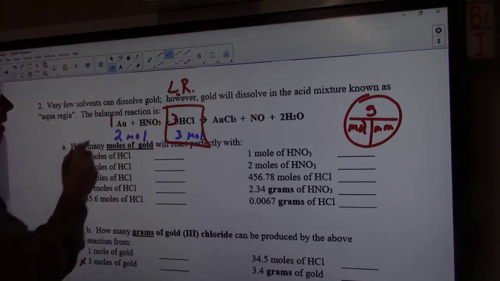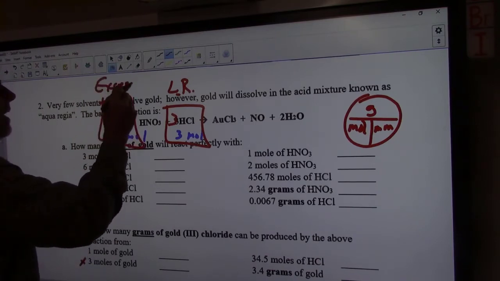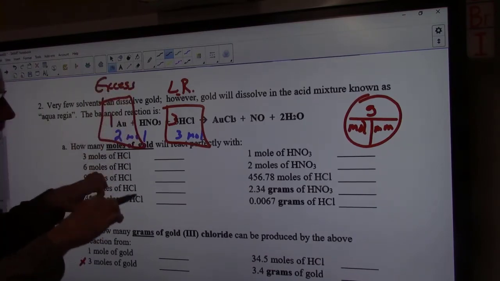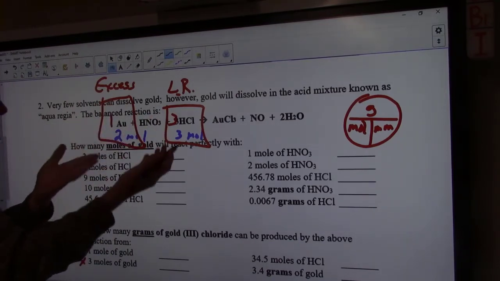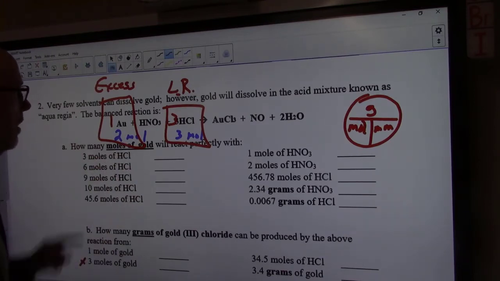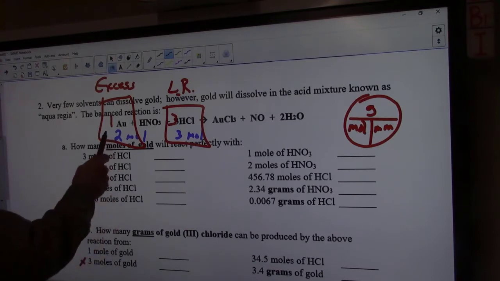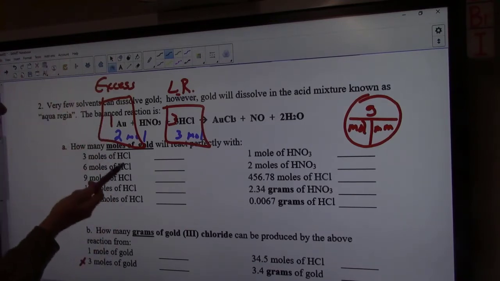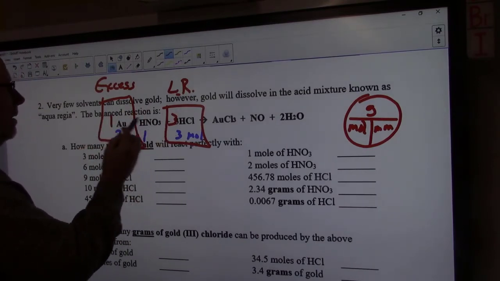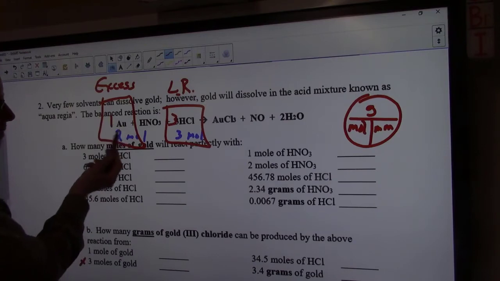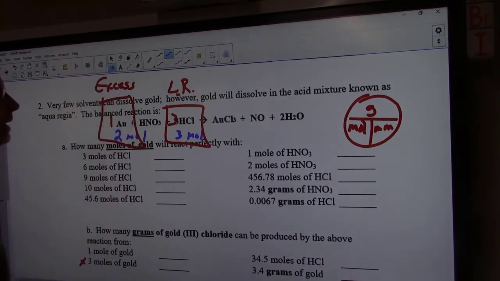By the way, the gold is called the excess, EXCESS, because when you put this stuff in the test tube, you ran out of this, but there's still some gold in there ready to go, but it just couldn't find anybody to react with. So this is the excess reagent. I'll be likely to ask you questions pretty soon like, how much excess do you have? In which case you'd say, well, let's see, 3:1 as 3:1. So I'm going to use one of these moles of gold, and I'm going to have the other mole just sitting there forever and ever, never reacting.